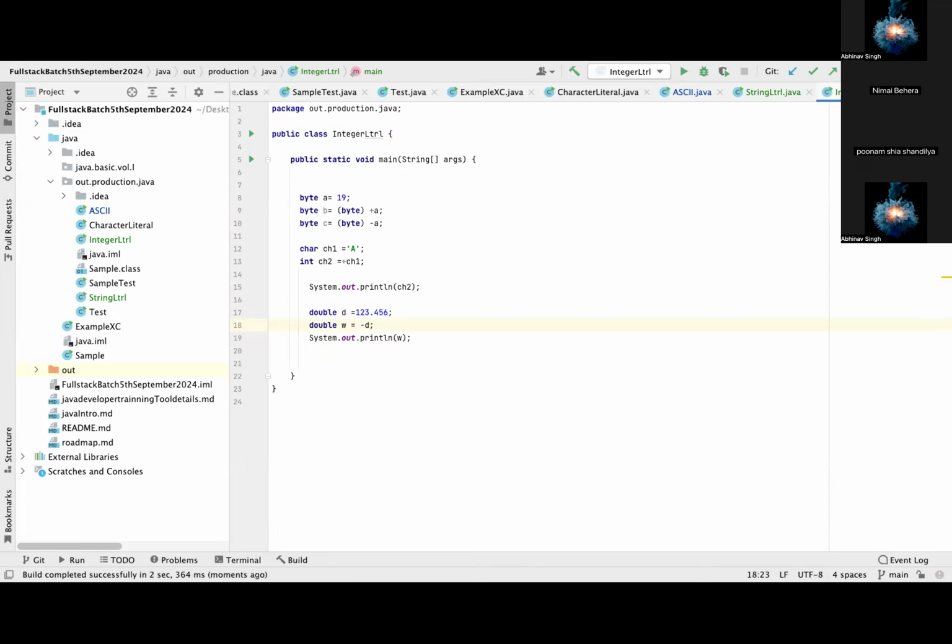Plus and minus operators are basically unary operators, which need only one operand. Here you see it has only one operand, and here also, D is the only variable on the right side of the operator. Now we'll learn about binary arithmetic operations. This one is which type? Unary, which needs only one operand. Now we'll learn binary, so let me share my iPad screen and then we'll learn about this.